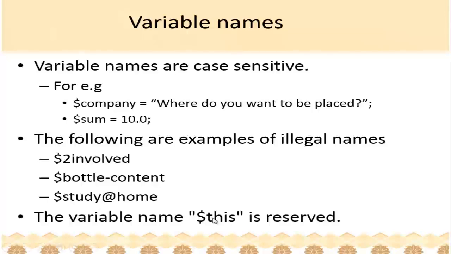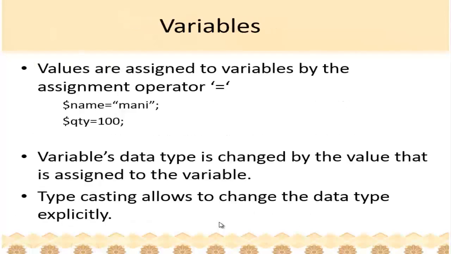And as usual, the variable this you know very well, it is reserved in almost all programming languages. The reason is that this refers to the current object, and that is true even in PHP. It doesn't mean that PHP does not support the OOP concept, but the extent to which it supports it is very less. The other one, you are again familiar with. If you want to assign a value, use the equal sign.